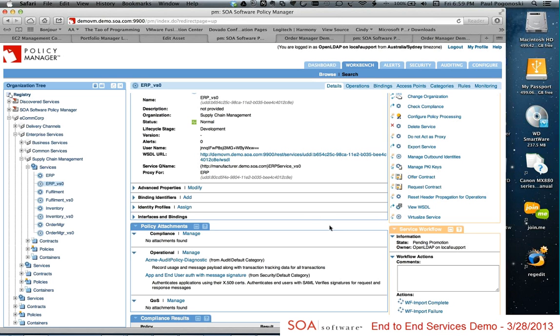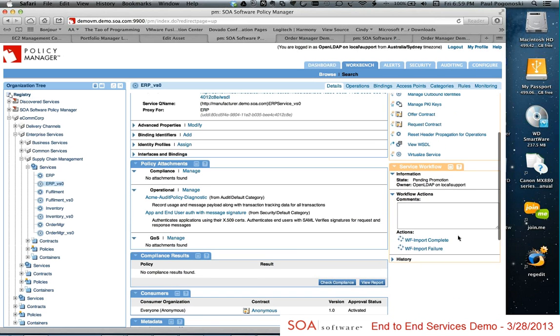So you notice first thing, before we go and have a look at that, our workflow's changed. It's gone to either workflow import complete or workflow import failure. Usually these will get triggered and called back by the targeting system. But if something goes wrong, you can also manually click on this as well.